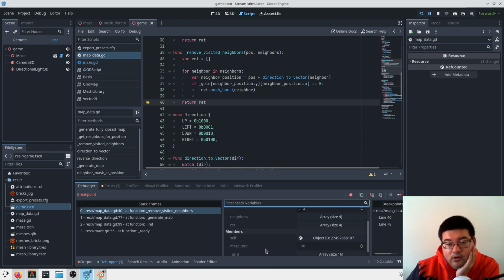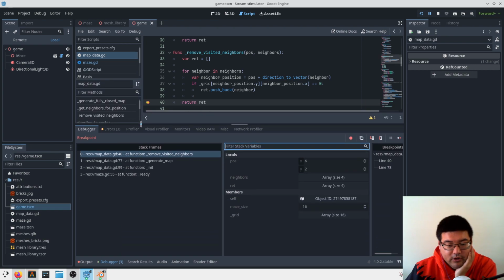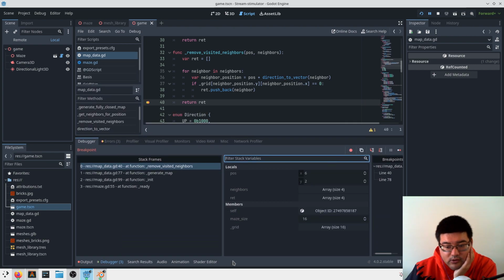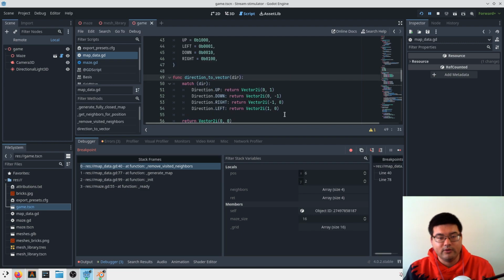So my input is position 6-2. Can I just start typing stuff into the debugger? I want to just print stuff manually. Looks like no. I suspect that this filtering isn't working right, which is annoying. That looks sane.